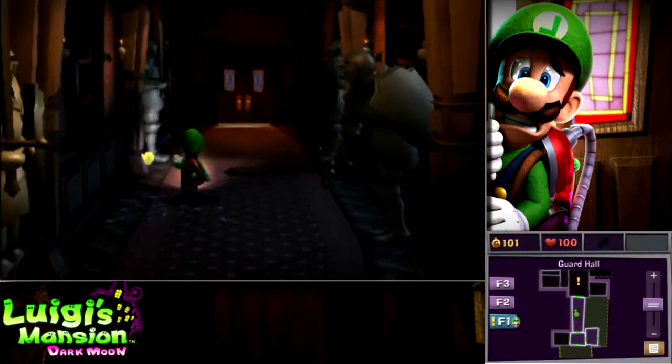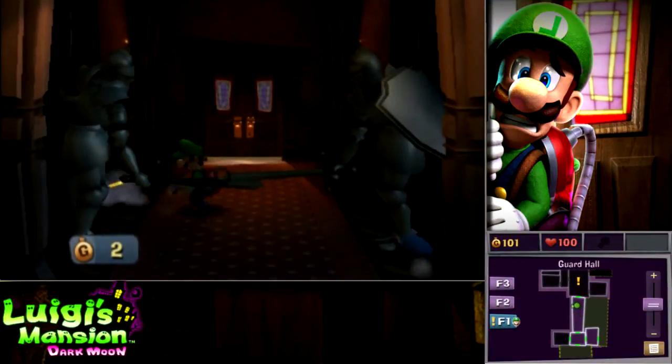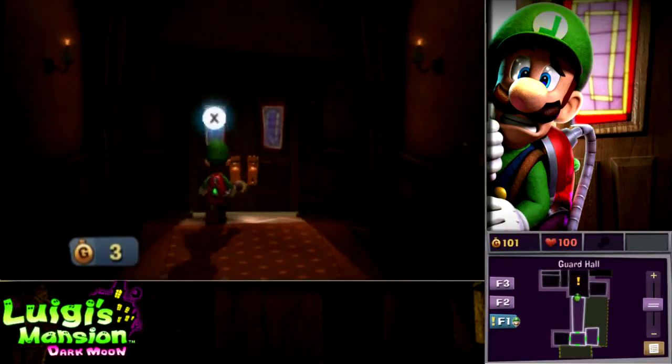Flash the mice for a little bit of coinage. Not too much, but it's still worth it. Gotcha. All right, and now into the foyer.